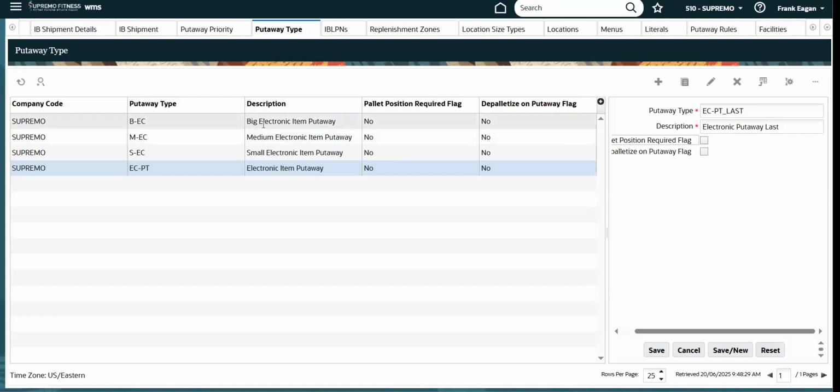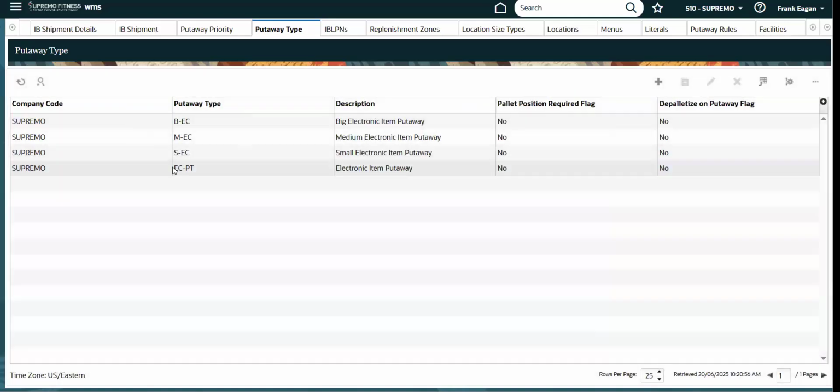Last put away: if we don't find any put away, this put away type will be used.